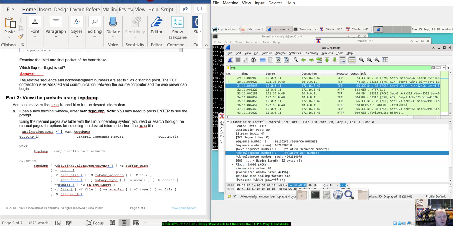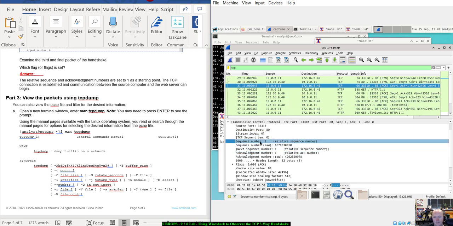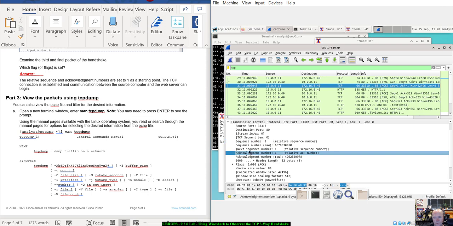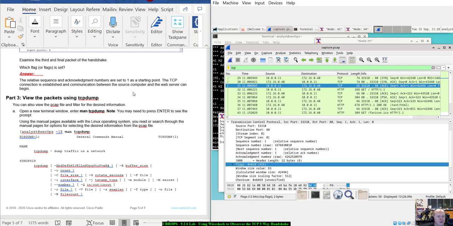The relative sequence and acknowledgement numbers are set to 1 as a starting point. The TCP connection is established and communication between the source computer and the web server can begin. So notice the sequence number is 1 now, the acknowledgement number is 1, and the ACK flag is set.